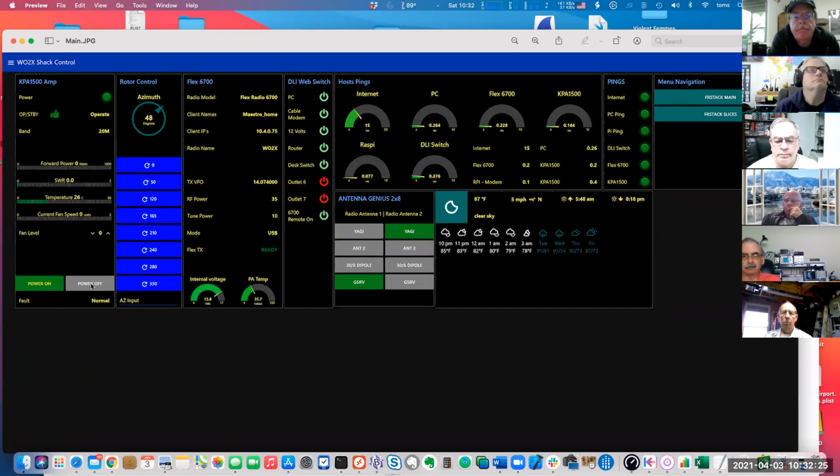And here you see I have buttons here. So I can actually turn the amp on and off. I can change the settings on the antenna switch. There's a flow for an HF Auto, for example, the Palstar antenna tuner. I can control that. Anything that has an interface to it, you can control. And the nice thing is you don't have to develop all this stuff from scratch. So what we're going to look at now is the idea of what's out there and some of what this stuff looks like and how you would do it.